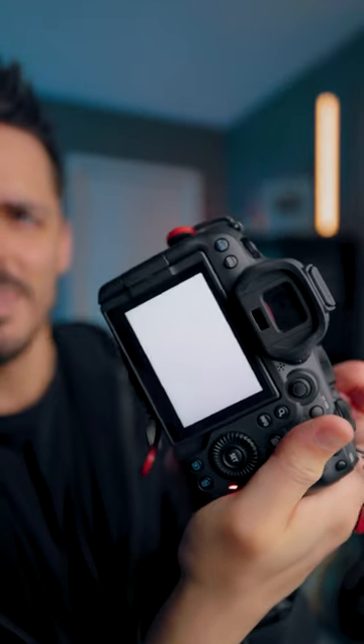When I put it into electronic, I can click the shutter and it makes absolutely no noise. You can see I'm taking photos. So the one advantage with electronic shutter is that your camera is completely silent. But the problem with sensors is that they read out line by line, top to bottom. So you can shoot electronic shutter or electronic first curtain, but 90% of the time, unless you want to do a long exposure or you have a fast moving subject, I would shoot mechanical.